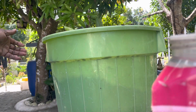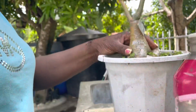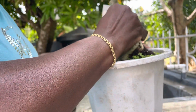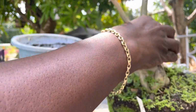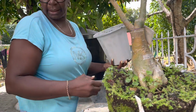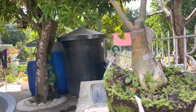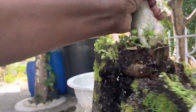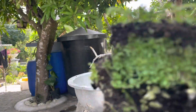And I have a third that I'm going to take out of the pot so you can see what I did with my first. See? So in this pot, the pot is crystallized, so it's somewhat root bound. So out of the pot. This is what it looks like when I took it out of the pot. So this is not good soil. Okay, this is not good. Not good soil. See? Whoops! Came right off as I picked it up. But I just wanted to show you that this is soil, not good.